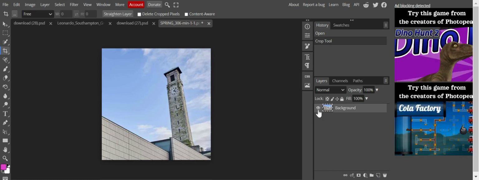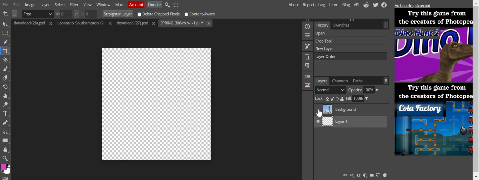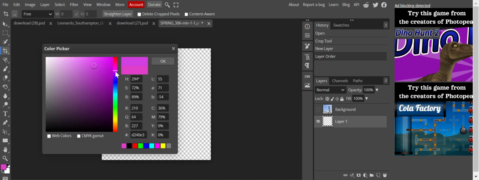So down in your layers palette over here, the icon next to the bin which looks like a piece of paper, that's our new layer. Change the order. I'm just going to close the eye so we don't see the image for the moment. Then I'm going to go to the color swatch, and remember, on the color swatch you can choose any color you like. It's absolutely fine.